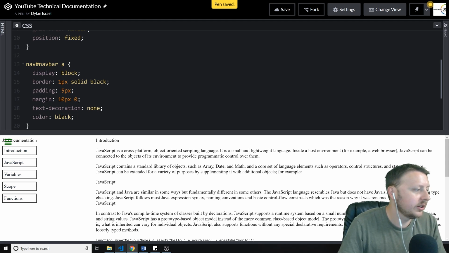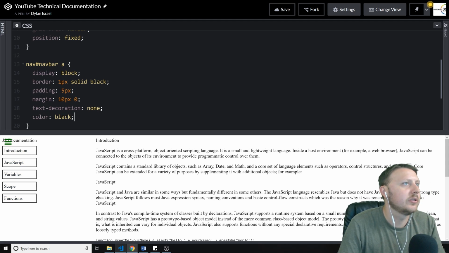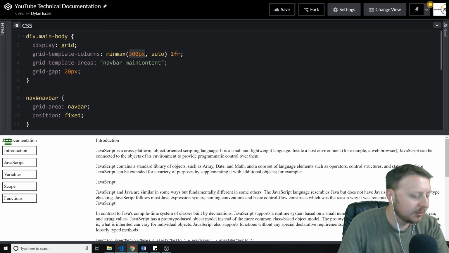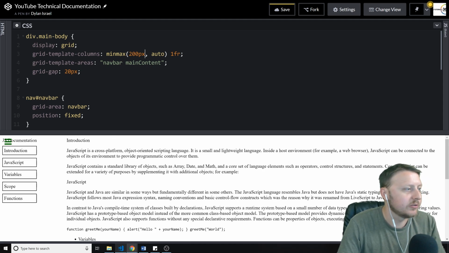So although they are links in the traditional sense, it doesn't need to be like that, I guess. What I'm trying to say is that I think we can maybe even lower this to 200 pixels. There's no reason for that to take up the whole thing. 300 pixels is a bit much, but it can expand to be whatever.